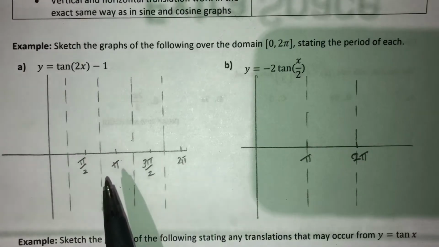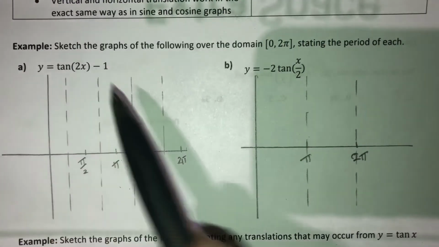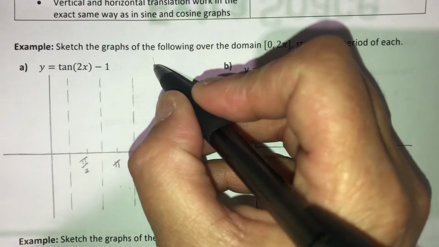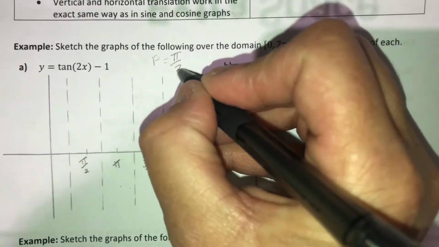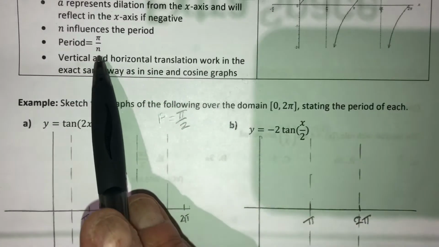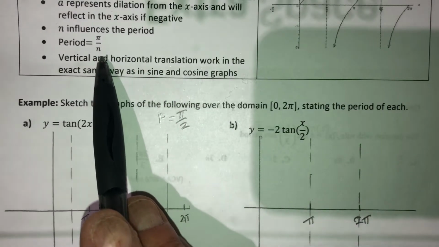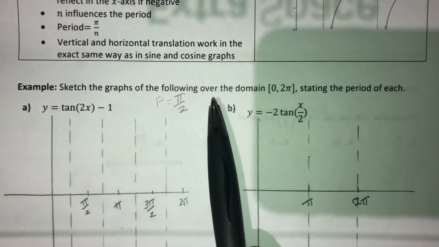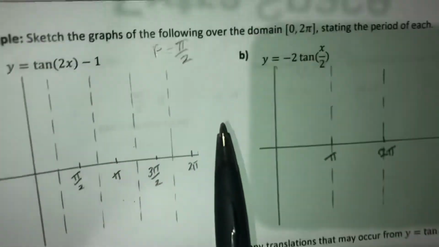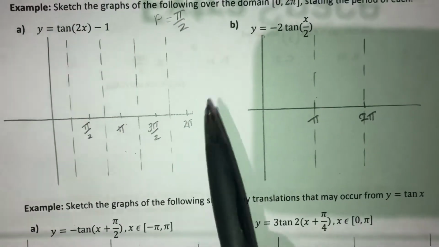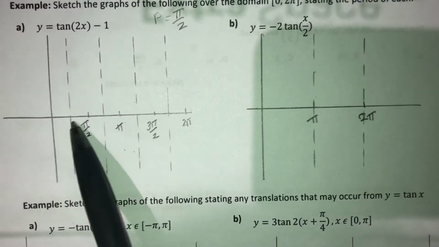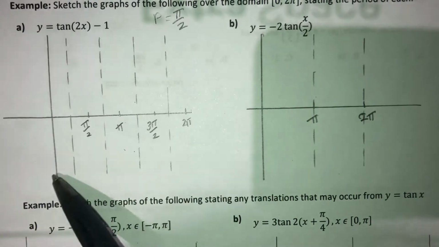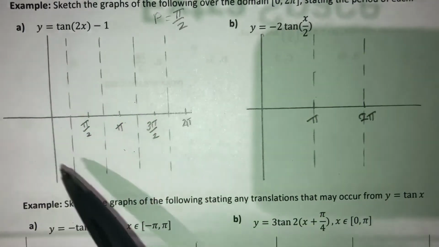Now the first thing that we're going to look at is what is in front of the x. So in this case it's 2, so we're going to do a period of pi on 2, okay, as per what we just talked about. So pi on 2, not 2 pi on 2 this time. So our period for this function is only pi on 2. So we want to go the whole tan graph, but within here. So within here we'd do pi on 2, we would do the whole tan graph going like this.